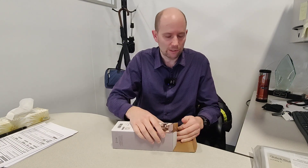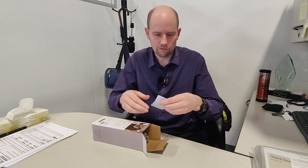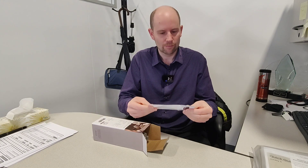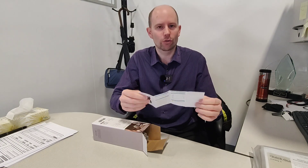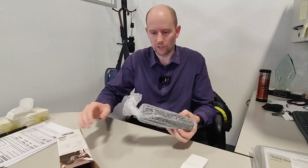As far as pricing goes, this is also a little bit less expensive. So we've got a vehicle to load adapter user manual in here — some pretty basic stuff. These are pretty easy to use; you just plug it in and then plug whatever you're wanting to use into the back of it.